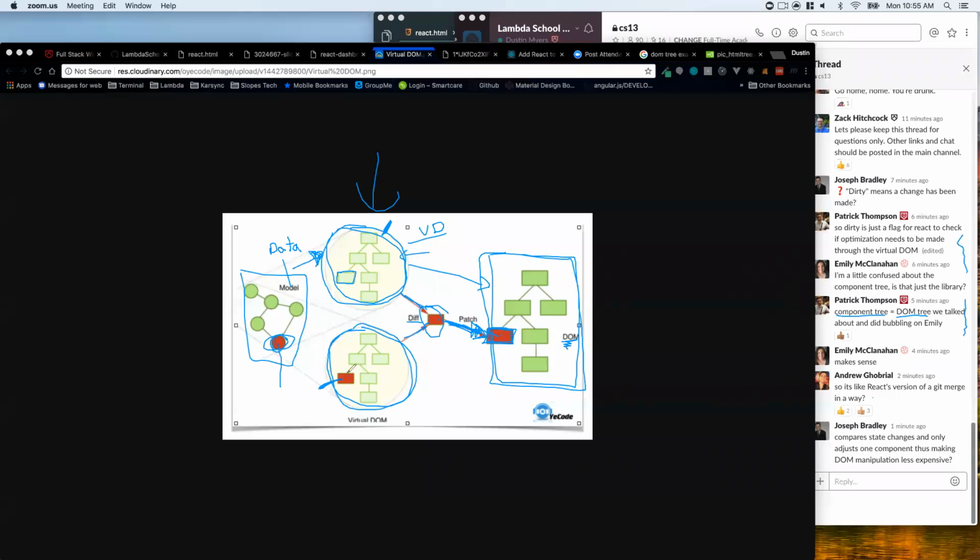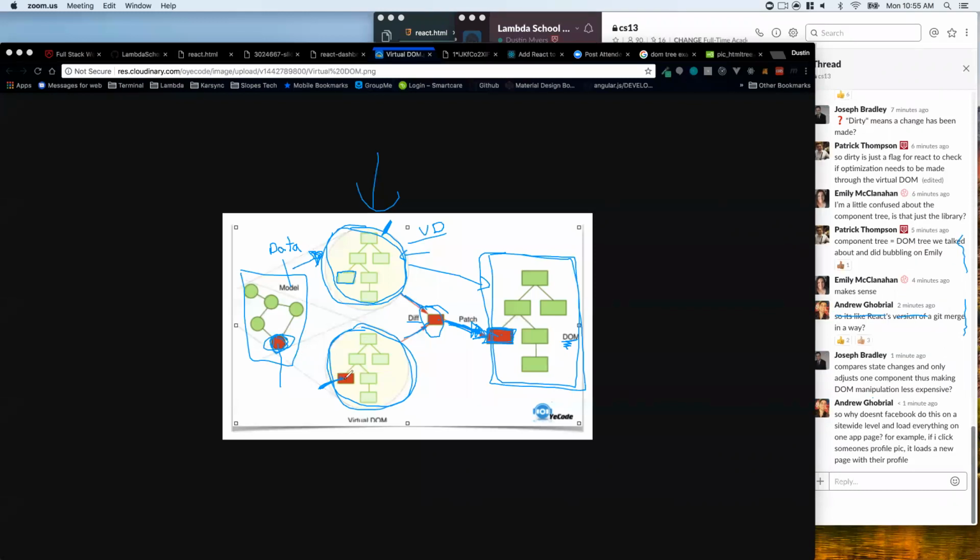We could figure out, based on our new state, which node is updating, and do this whole updating process on our own in vanilla JavaScript. But it's a lot to do to make it really optimized. And why would we do that when we have React that's already done it for us?